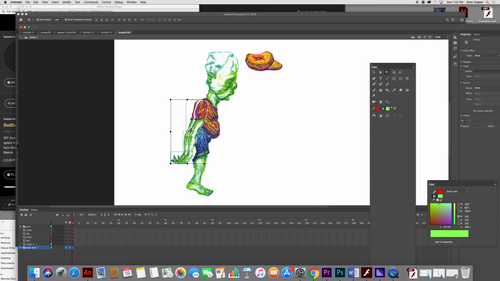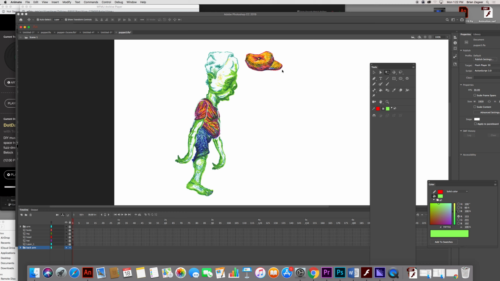So for the back arm, if I tried to drag him now, I would touch the front arm. I'm going to lock everything except for my back arm. And now I'm going to move the anchor point just so I can see this arm and see the right rotation. I'm going to have to do this again once I turn them into motion tweens. So let me just get things in the right place.